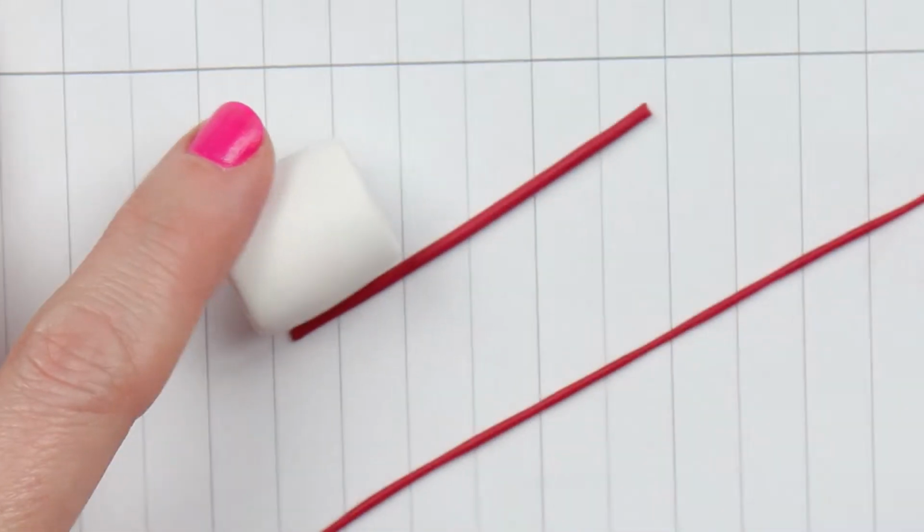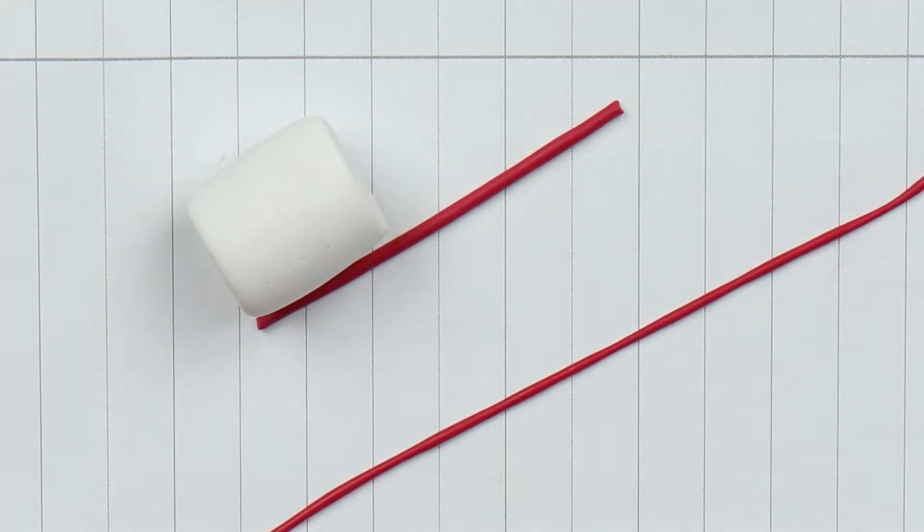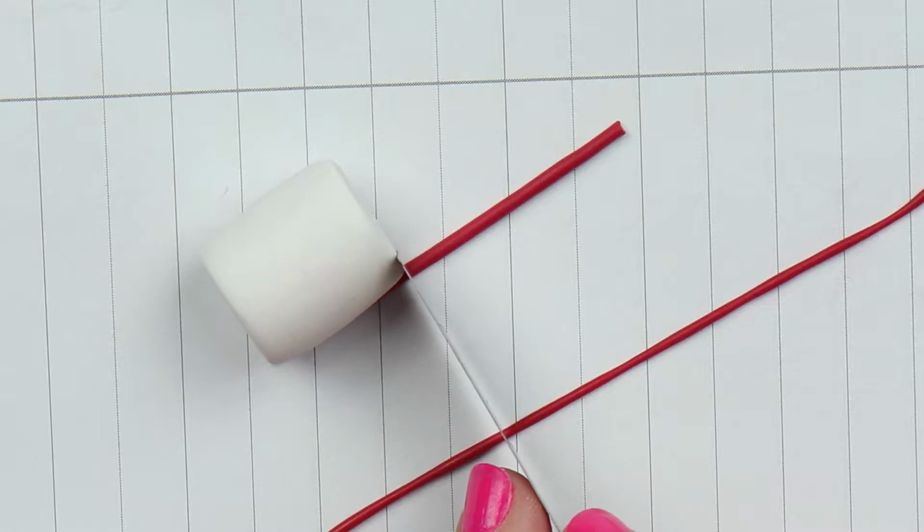Take your marshmallow shape and lay it right against the thicker of the 2 snakes, and then you'll just cut off 2 even length pieces.